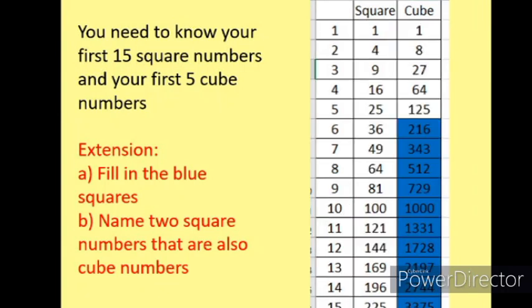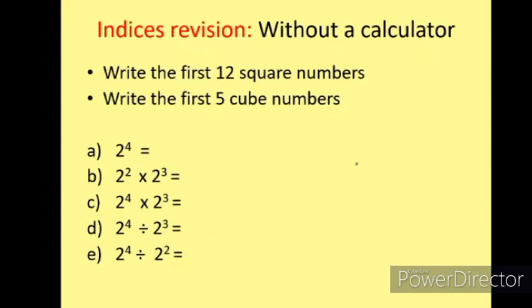Right, okay, here are all your answers. The square numbers that are also cube numbers, the ones that you can see, you've got 1, which is in both, and you've also got 64, which is here, and 64, which is there. There are a lot more, but they're the ones you need to know. If you wanted to, you could argue 0 is also a square and a cube number, but that's a different argument for a different day.